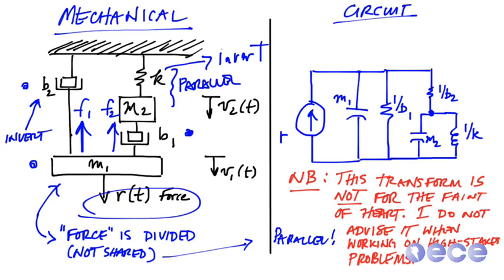But if you're working on a high-stakes problem, like an exam problem, don't consider doing this. Instead, work on it straight from the direction in which it's given. So if I give you the physical system, work in the physical system domain. If I give the electric system, work in the electric system domain. If you want to consider making these analogs between mechanical and circuit, do it so that you can better understand how the physical system behaves, not so that you don't have to worry about understanding physical systems.